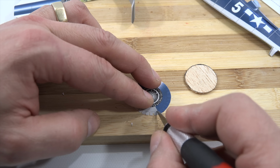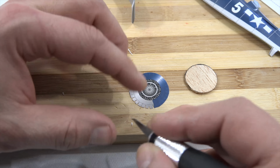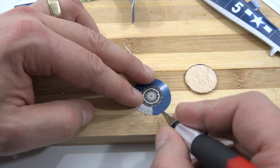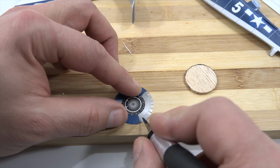Getting harder to see now in this darker color area. I'm kind of holding it and pulling it out. Actually, it's almost impossible to see in that darker color area. So let me get the ones that I can see easier.